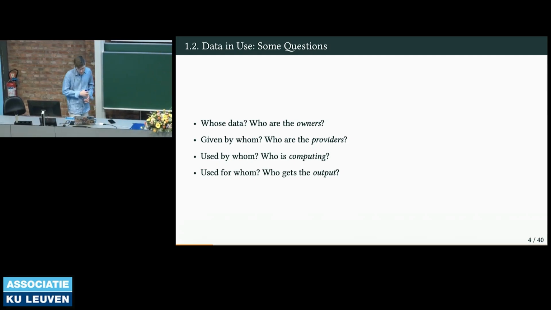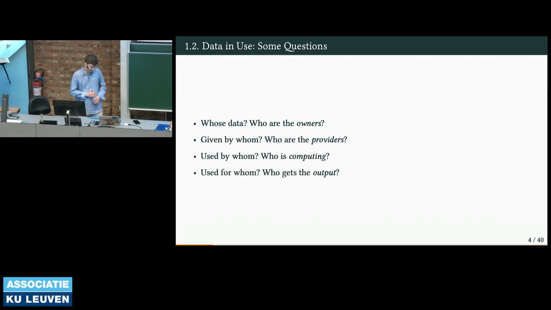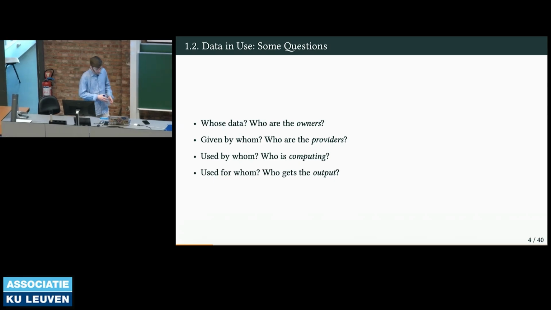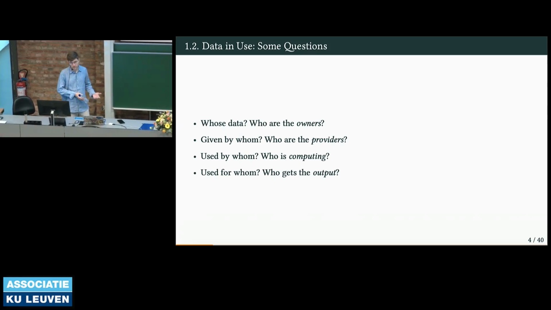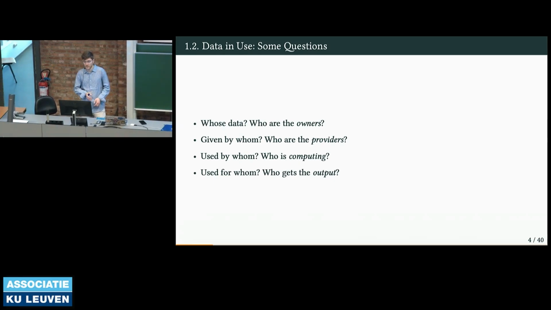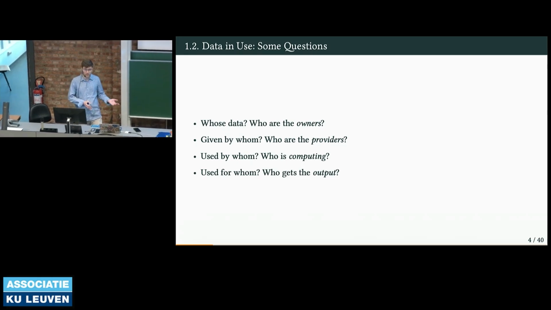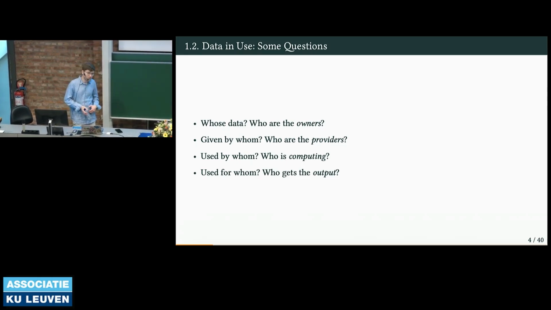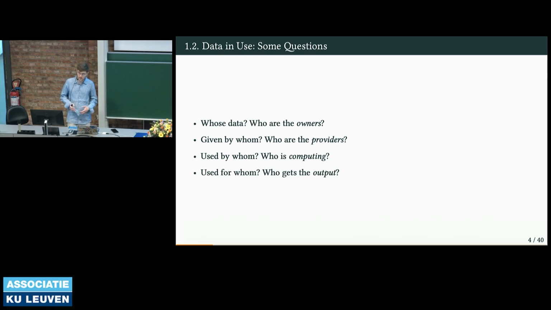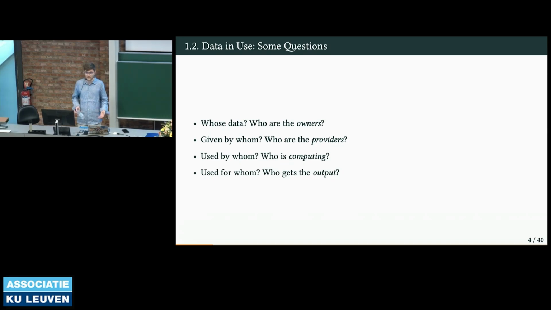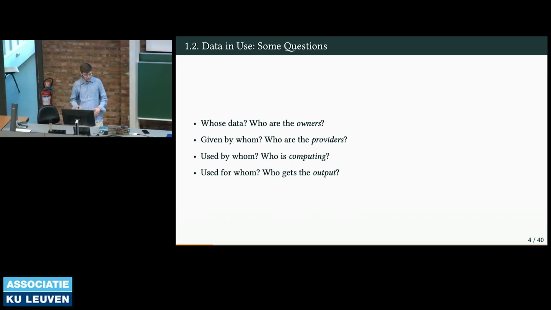popular scenarios used in motivating computing on encrypted data is healthcare data, right? Hospital data. Here you have a very clear distinction: the owner is the patient because it's their medical data, but the hospital holds it on their behalf, so they're the provider. Typically, the hospital doesn't have a cloud infrastructure or a server room, or at least not of the right size, so they're not going to be computing on their own data. And also, if you want a large data set, you can't just have one hospital. That's not statistically relevant. So you need to get more hospitals on board.